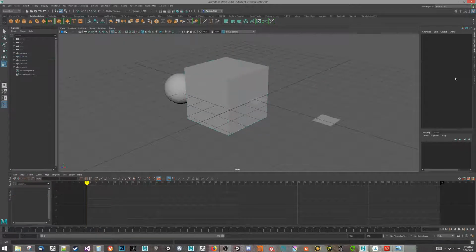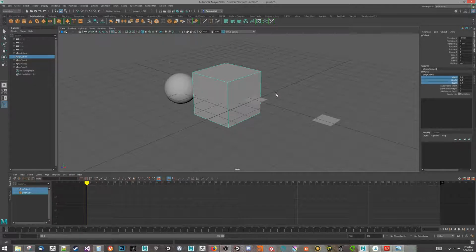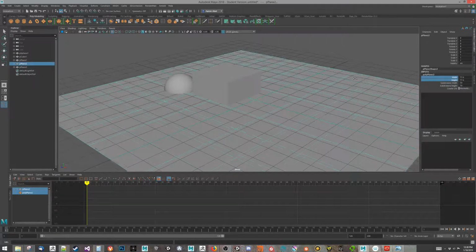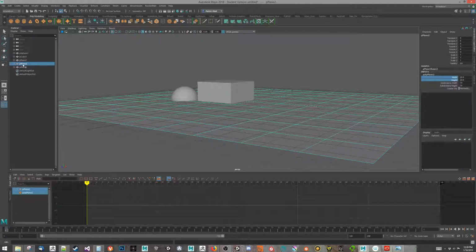I just do that by selecting the cube, left click selecting the inputs, polycube 1, and then I left click drag down to select all the inputs, and then I'm middle mouse dragging in the viewport to change the cube up and down. So I'm going to make the cube a little bit bigger. I'm going to make this plane here a little bigger the same way. Alright, so this plane here, I've got it selected. I'm going to rename this to the ground.